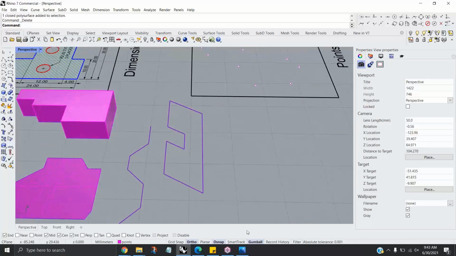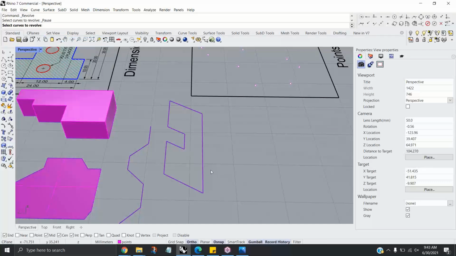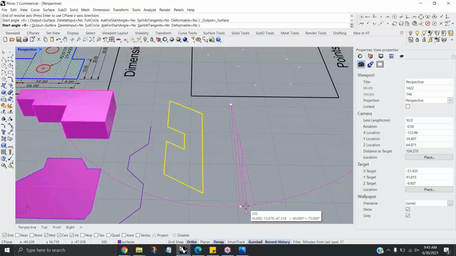And that's called history. So history will create a relationship between your input curves and your output geometry. So take a look at this. If I record history and then I go up to surface and revolve, I'll pick on the curves to revolve and I'll pick the axis just like I did before.